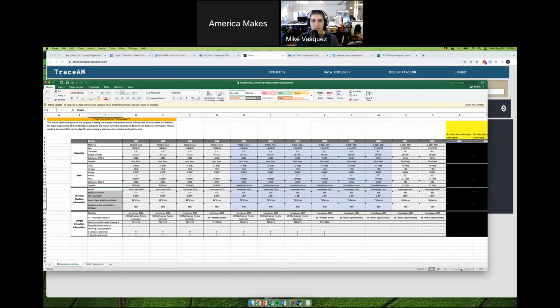So the project aimed to fund some testing so that we could get a standard data set, do 10 or 12 builds, get some data from a standard material, organize it, and publish it for the America Makes community. So then people have that as a reference.